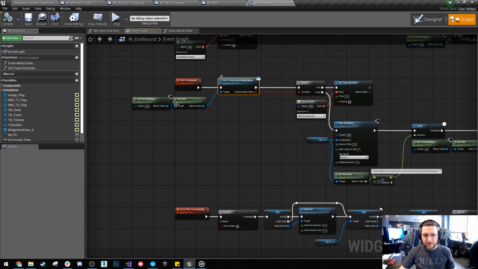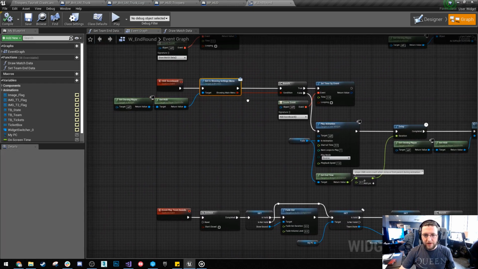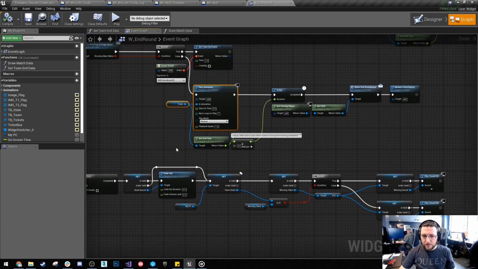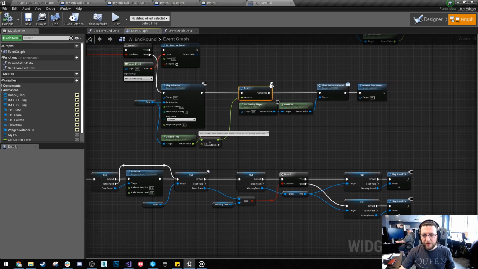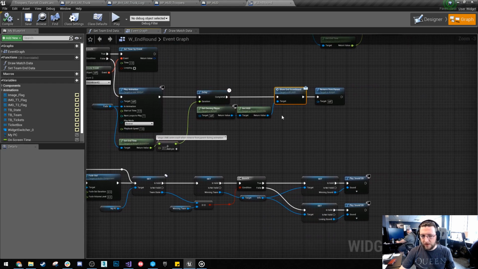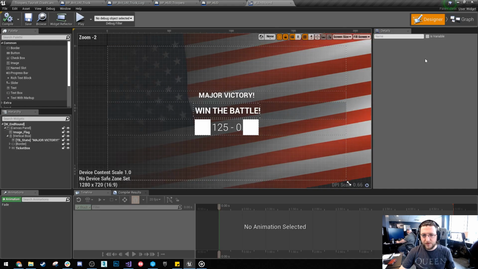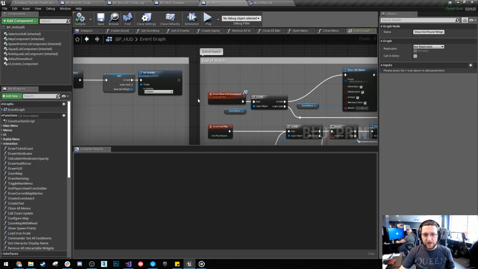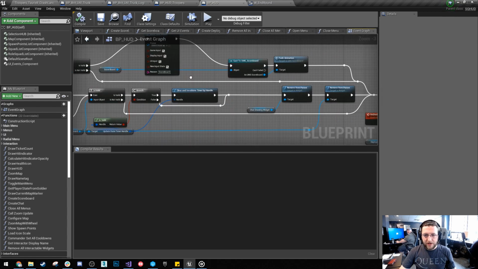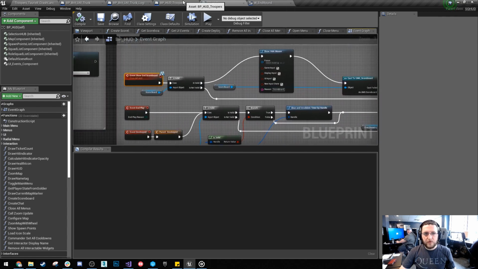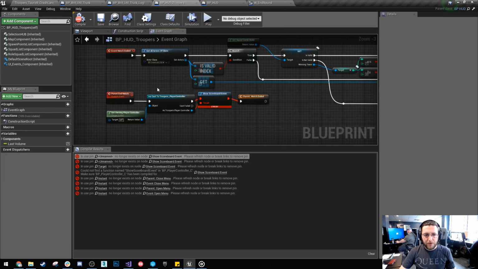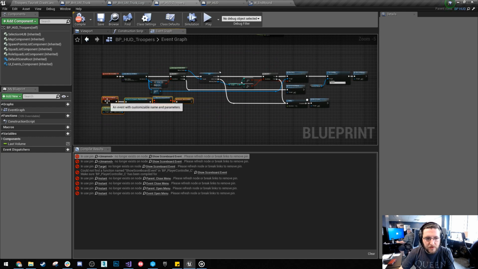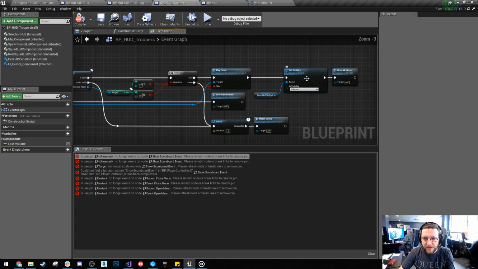And HUD scoreboard down here tells the HUD to fade out this scoreboard, and we fade out the end round screen, which is this flag thing, and then we show the end round scoreboard back here. Then we get rid of the mouse and all this sort of stuff. So because of that, what we actually need to do is, when the match ends, check all this stuff.